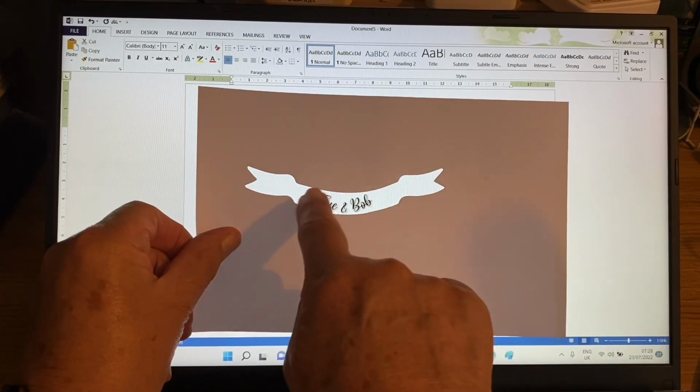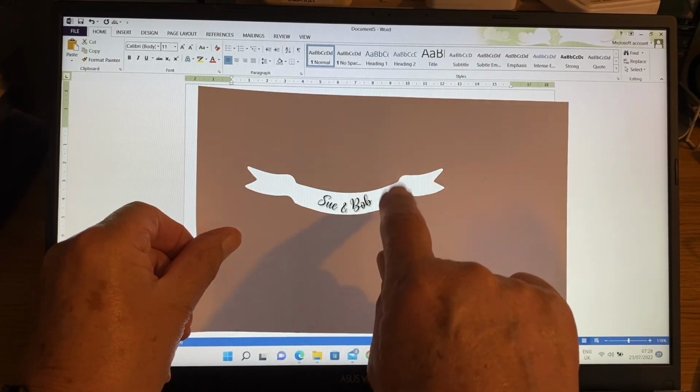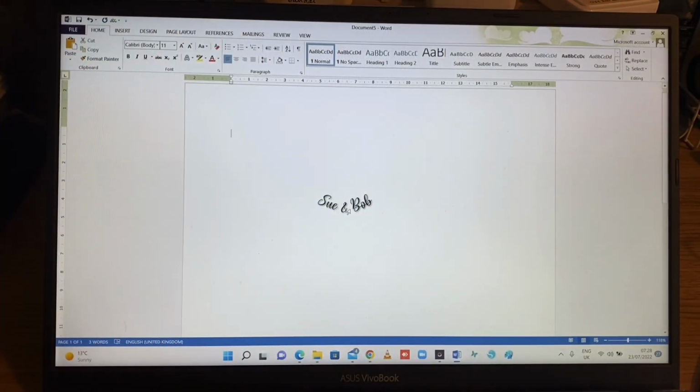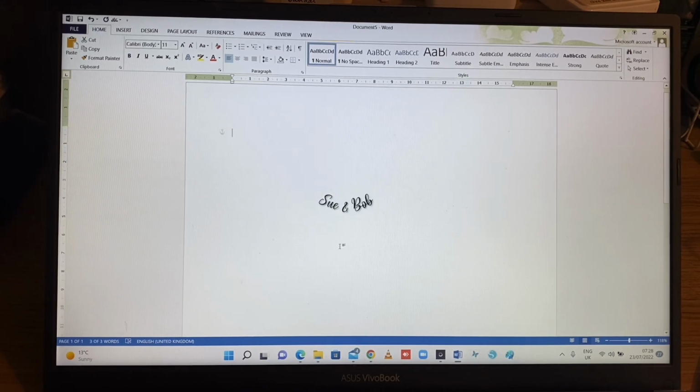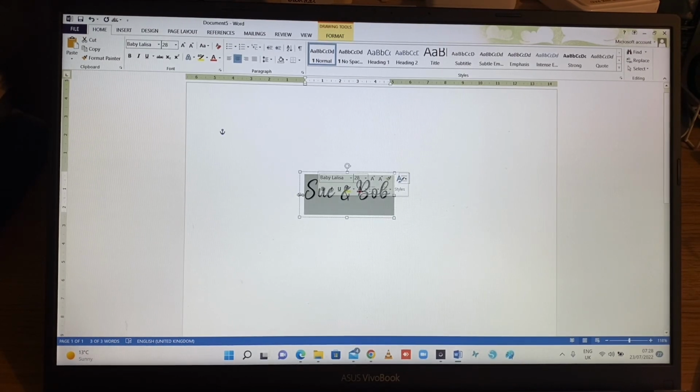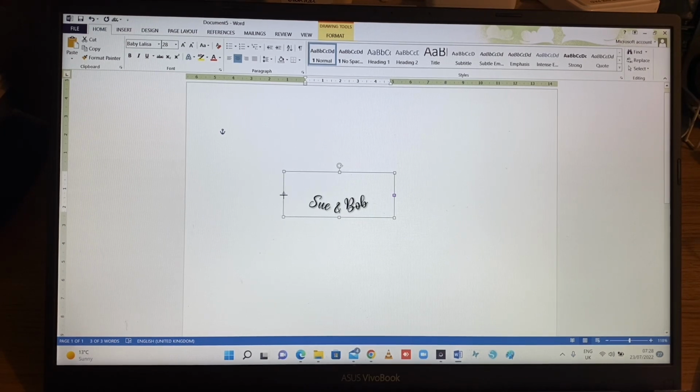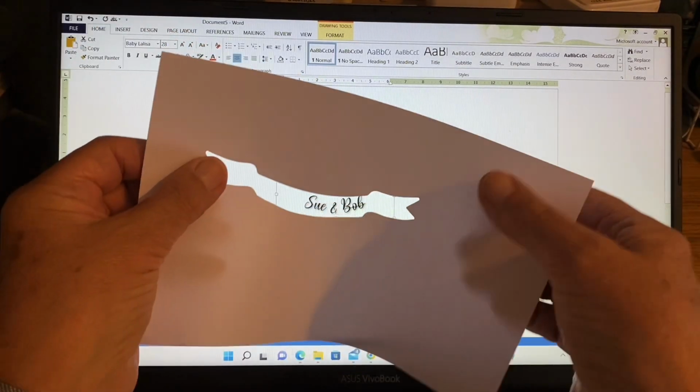Can you see there's a bit of a gap top and bottom, but the B is still a little bit up in the air. So we've got the box again. Let's just pull it out a bit, and can you see it's not quite so curved. Let's have a look at that one.